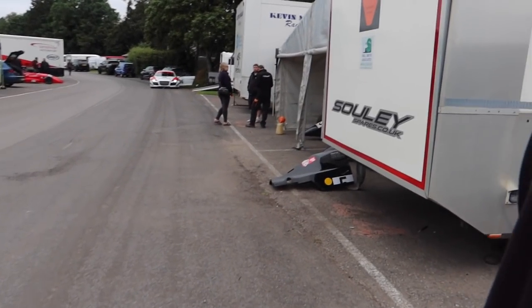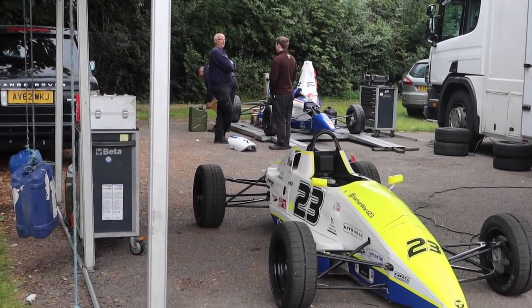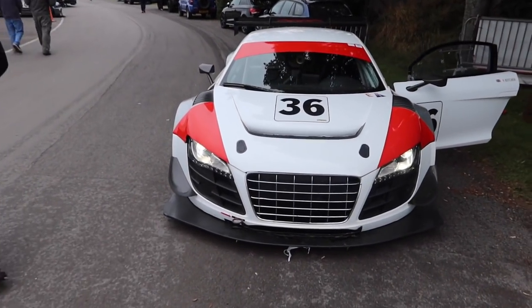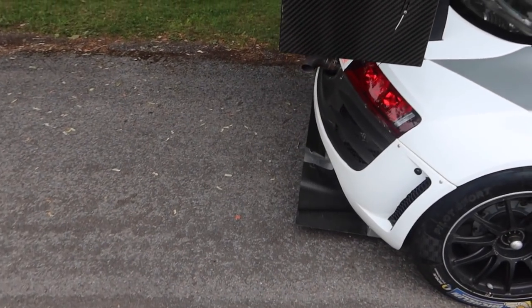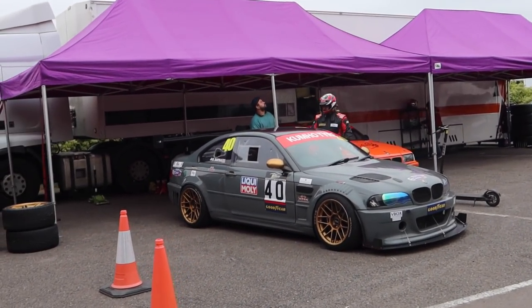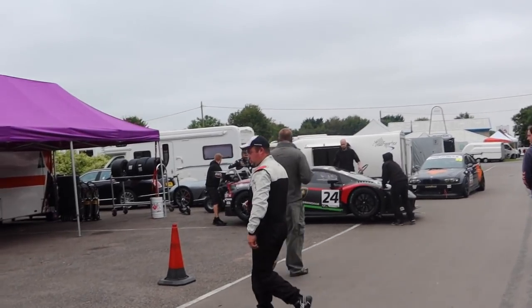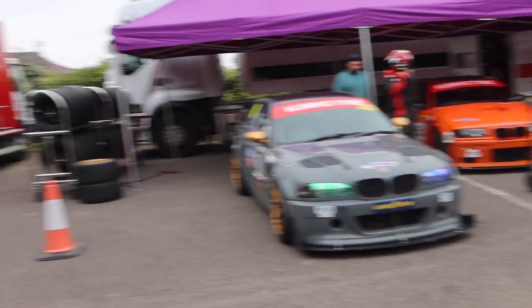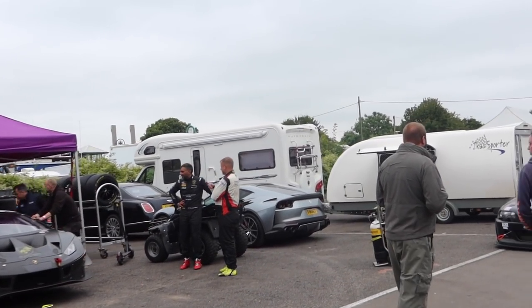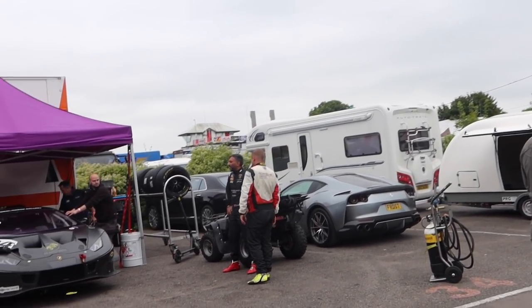Loads of posh cars here, Simon. Some cool little corner waiting going on in the corner of the Formula cars. And there's just an R8 here chilling. Hello, R8. On slicks, no less. Looks like the second qualifying's done, which is these cars, which means the third one's going out, which means I need to go and get ready, Simon. I need to go and get changed and get out. Oh, look at this nice little Ferrari and a Bentley.